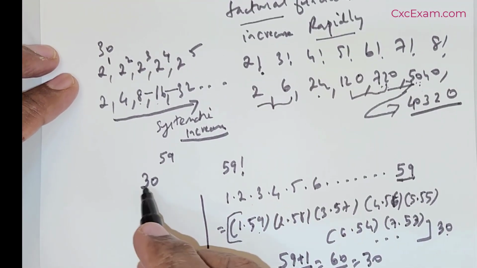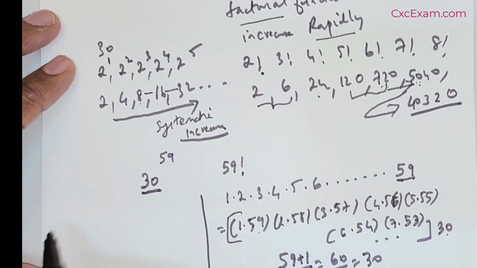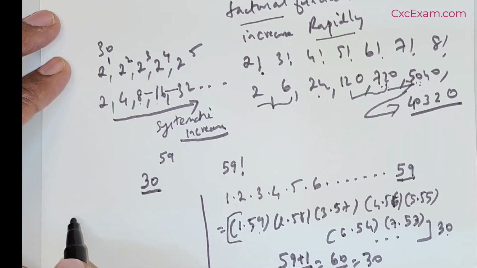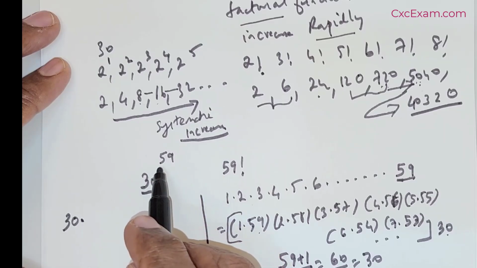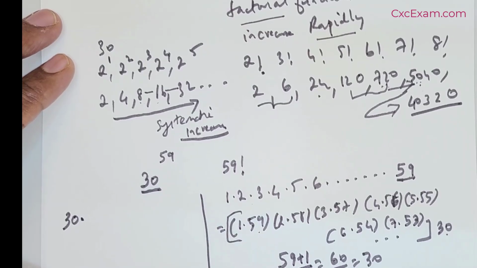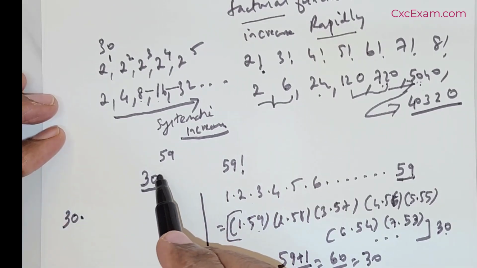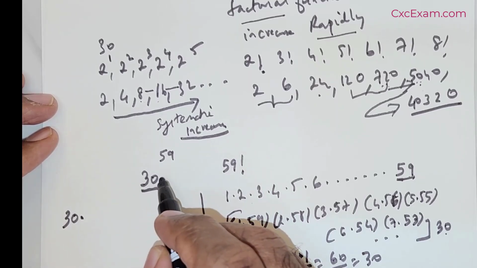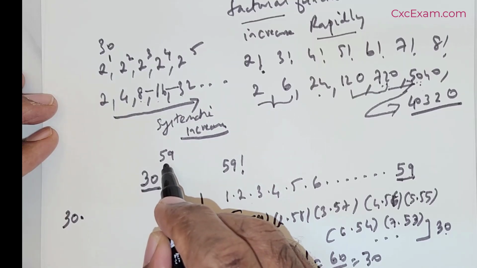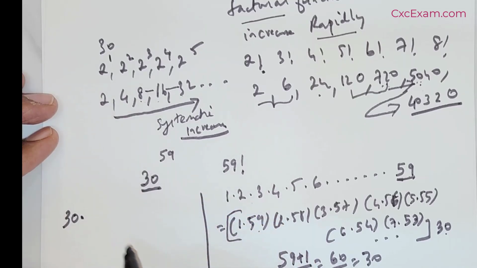That is the side where we have 30 raised to the power of 59. So what I'm going to do is write the numbers down. So 30 times 30... because we will have to actually stretch this, that is critical. So this means there are 30 quantities, or 30 raised to the power of 1, 30 raised to the power of 2, like that. 59 such 30s are there. So we will have to write them down.